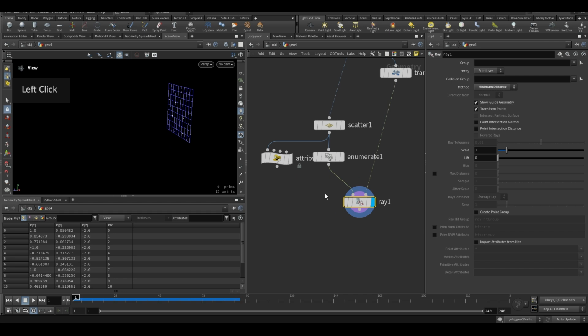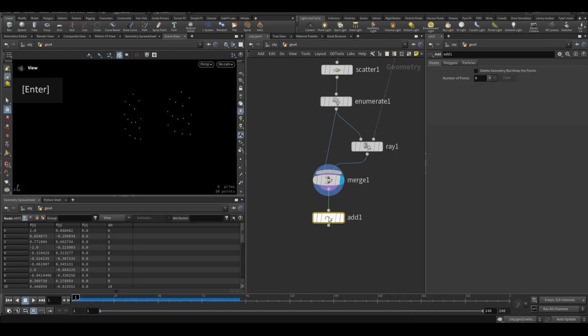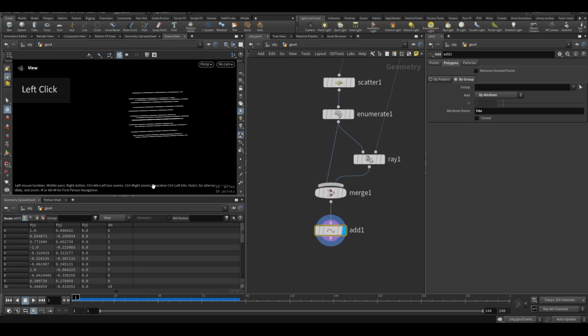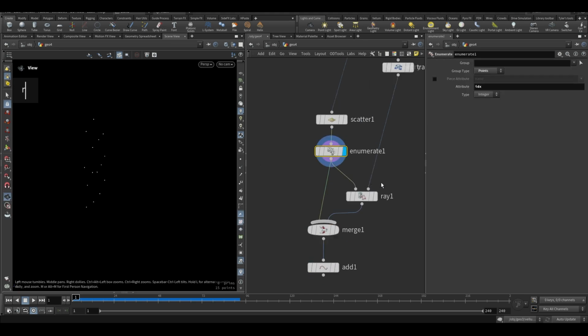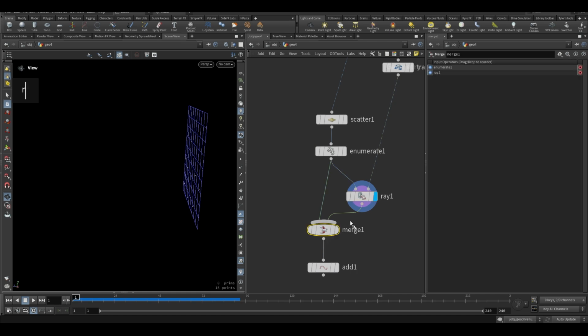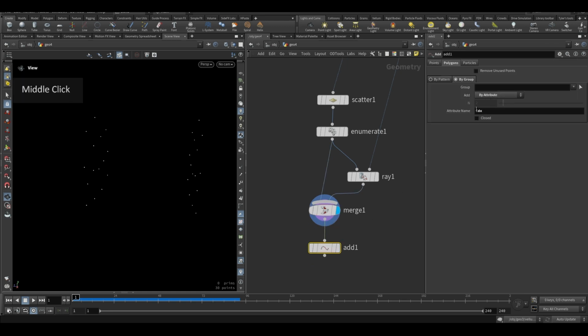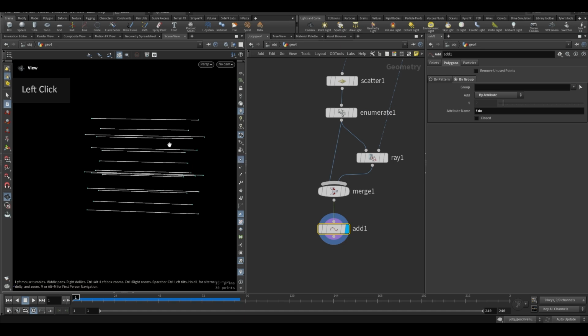And what we wanna do is we're gonna grab these two guys, so get rid of that, and just alt down the output to merge. We're gonna add polygons by group, say IDX, if I can type. And the reason this works is because each point has a similar IDX. So like this is IDX 0 and this is IDX 0, and because they match, the add SOP is gonna take matching attributes and glue them together, make the primitive in between them. So that's how that works.